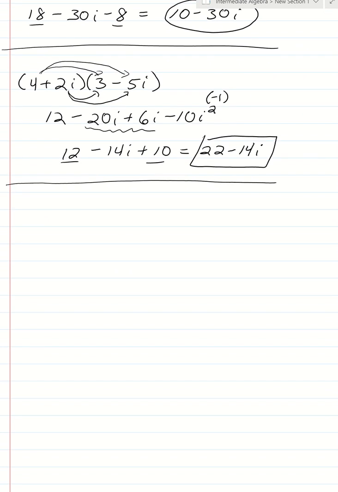I want to take a look at one more multiplication problem that's special. Let's say, for example, we had the following. Let's take 2 plus 3i, and we want to multiply that with, let's say, a 2 minus 3i. Now, this is going to be a special case, one that we will find useful. We are still going to have to FOIL these out, but there is something special about these two complex numbers.